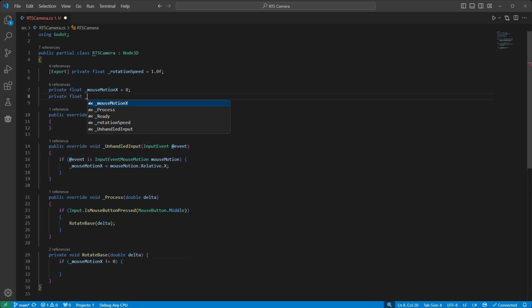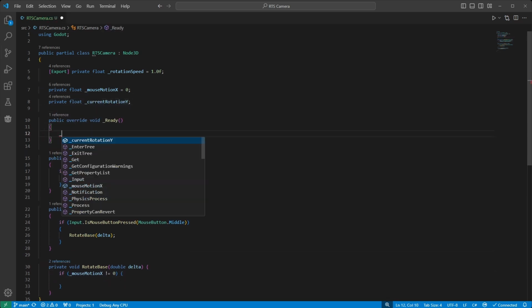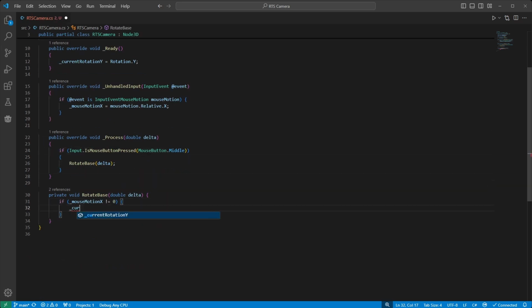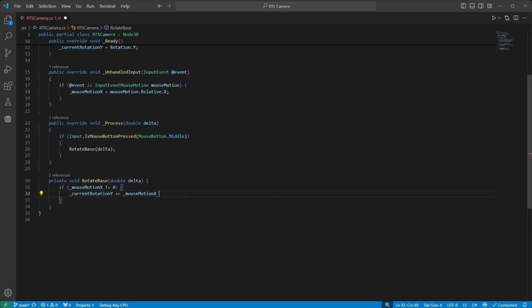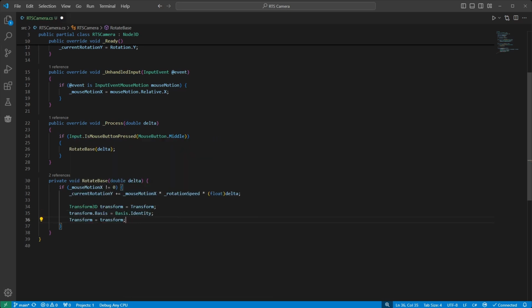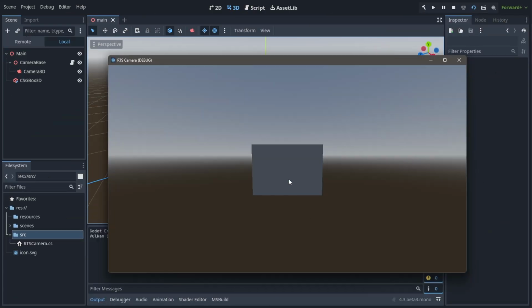To reduce possible errors, I use a variable to store and apply the rotation. To prevent a glitch, I initiate it with a rotation from the node. If we set a rotation this way, we need to reset the transform basis. But the value cannot be accessed directly, so we need to put it in a separate variable. At first glance, it seems a bit complicated, but it's very handy. Let's see if it works.